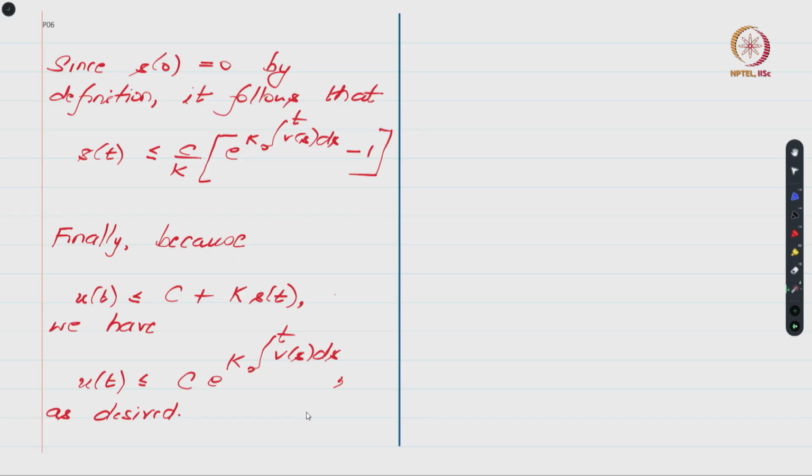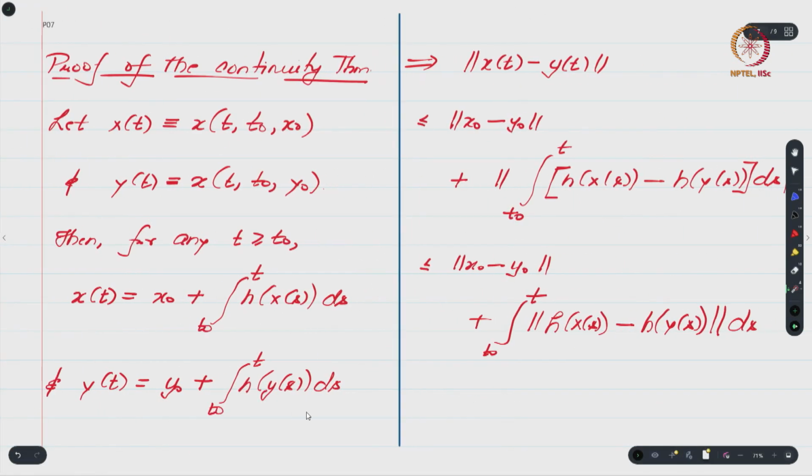Again, the Grönwall inequality converts an implicit inequality into an explicit inequality, and that is what we have done over here. Okay, so with this in place, we now go back to the continuity theorem. Recall, the goal of the continuity theorem is to show that if the initial conditions differ by a small amount, then the solution trajectories also differ by a small amount over a given time interval. Sorry, I should not say time interval 0 to t, I should instead say the window of length capital T starting from t naught, both on the positive side and the negative side. Okay, so let us see how to use Grönwall inequality to prove this.